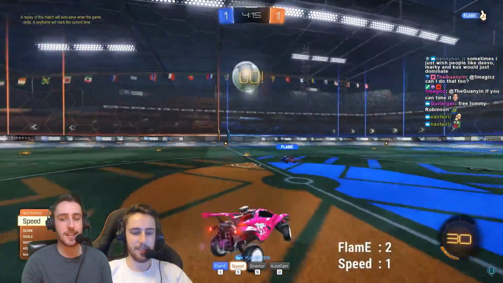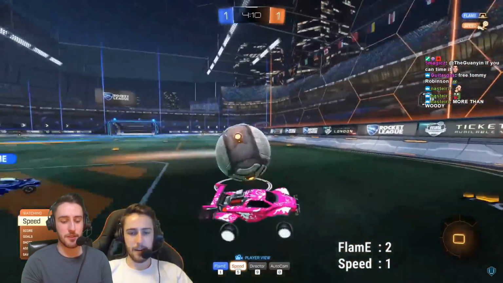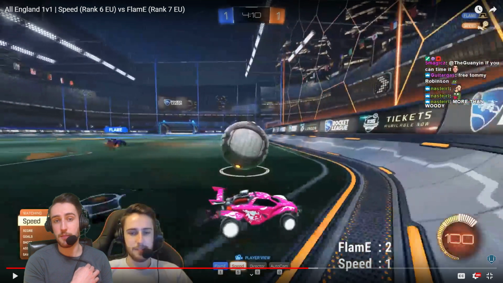Speed does get control after Flame tries to hit it past him and fails to do so. So this is the first key moment. This happens a lot in 1v1, but also in other game modes as well, where you have the ball in your back corner and you have full control with 100 boost, and your opponent, in this case just one, is running away to get 100 boost themselves.